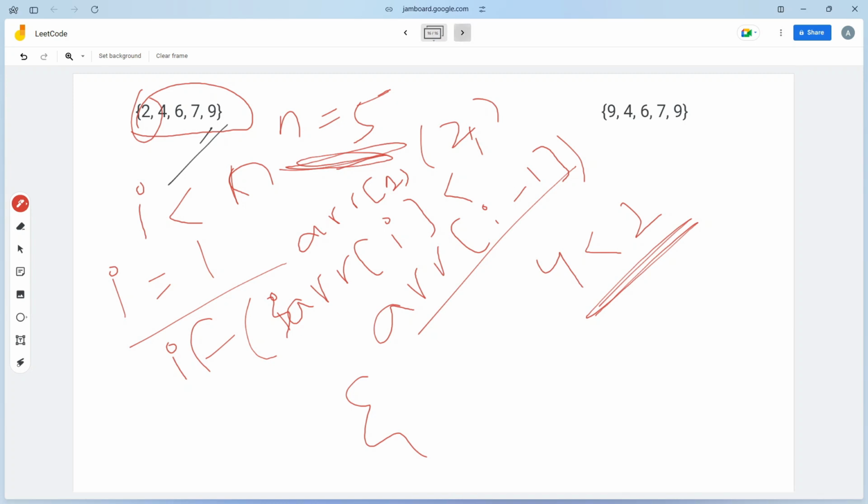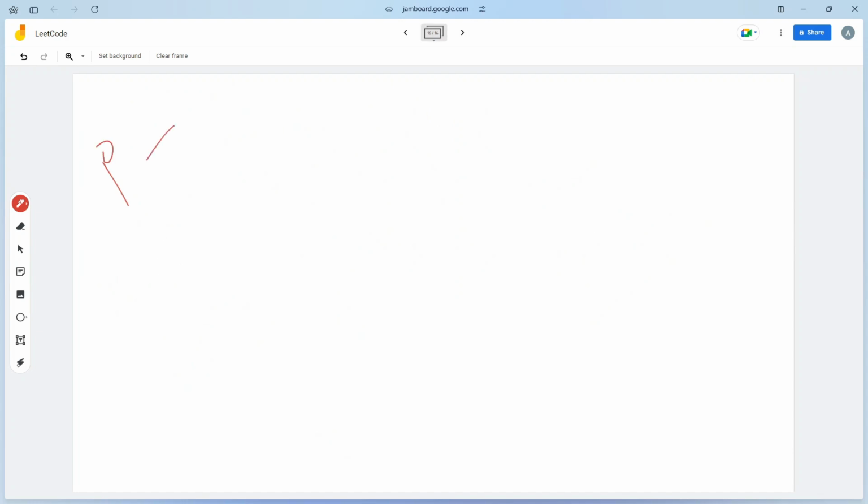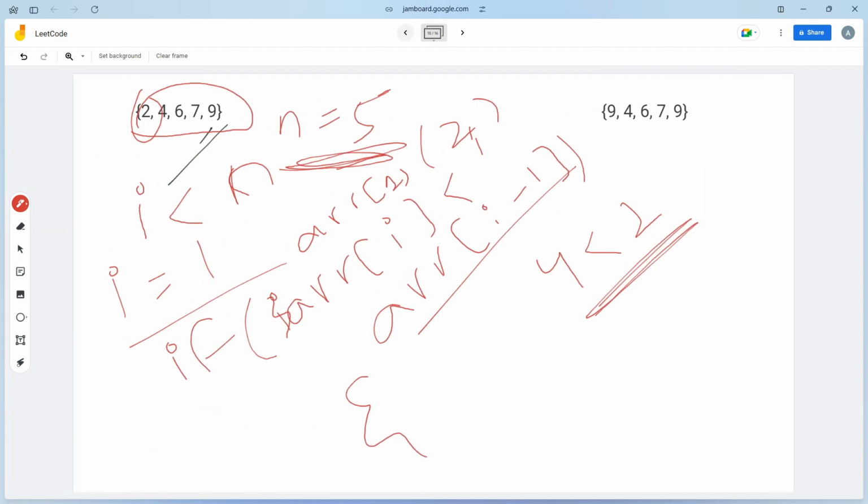In the next iteration, we are incrementing i by 1 in every iteration, so i will be 2. So we will compare whether array of i is less than array of i minus 1. What is array of i?